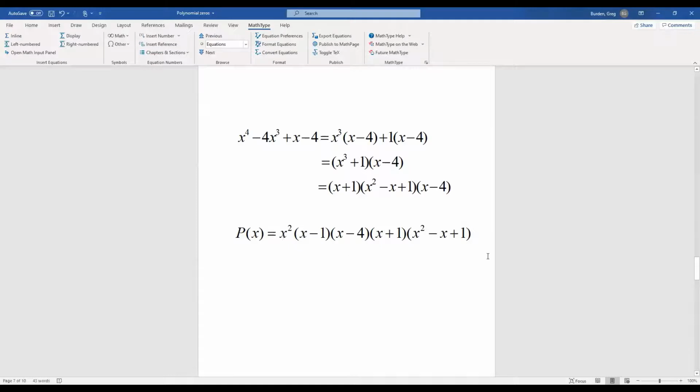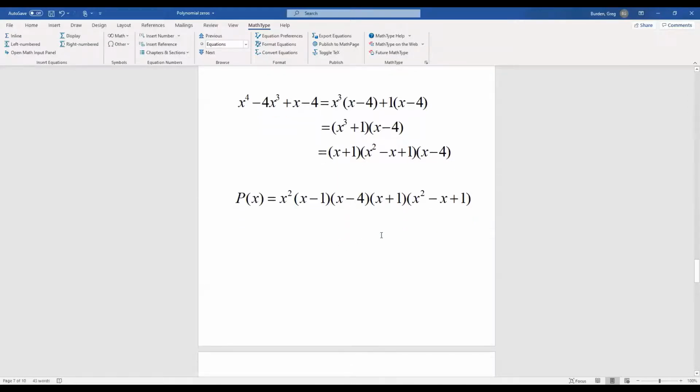But before I do that, I just want to point out that if you look at the degrees here, we have x squared, which was factored out, which has degree 2. And we have 1, 2, 3 different factors that are linear, or first degree. That gives us 3 more, so 2 plus 3 would be 5. And the quadratic is second degree, so there's all the degrees of our polynomial. It's 7th degree. And you should at some point go ahead and multiply all this out to see that you get back to the original p of x, the 7th degree polynomial I started with. But I'm not going to scroll back to look at that right now.